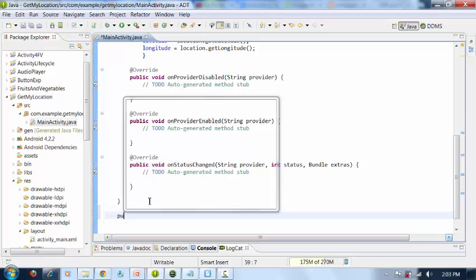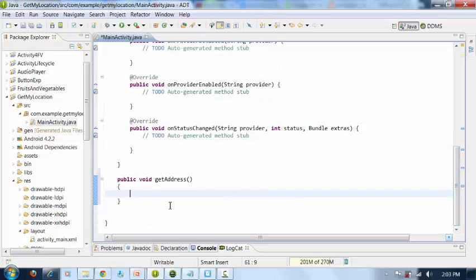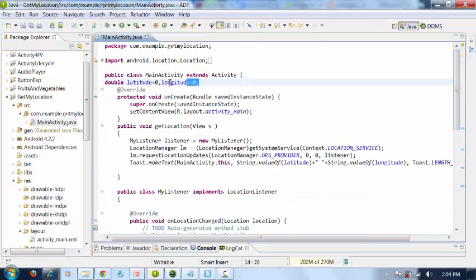I'll give it public access, mention void, and give the name as getAddress. Now inside this we have to extract the address using the latitude and longitude you have collected from your location.